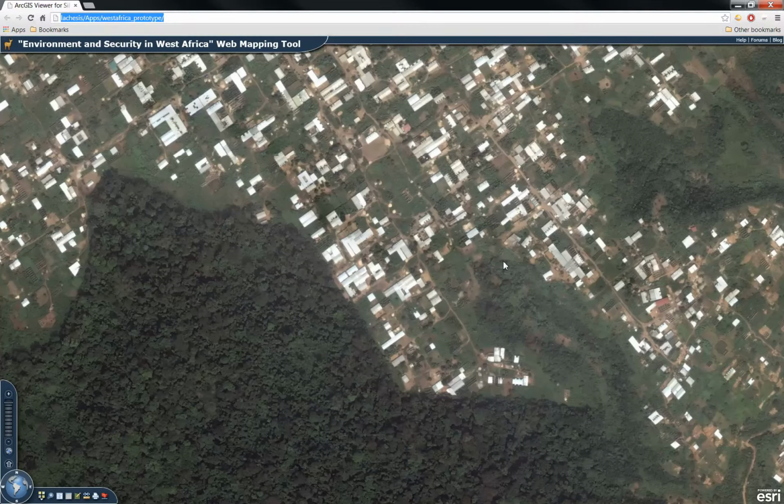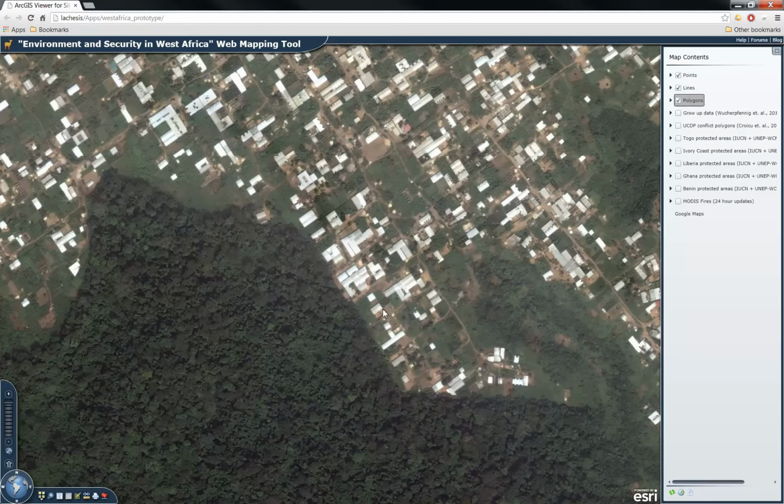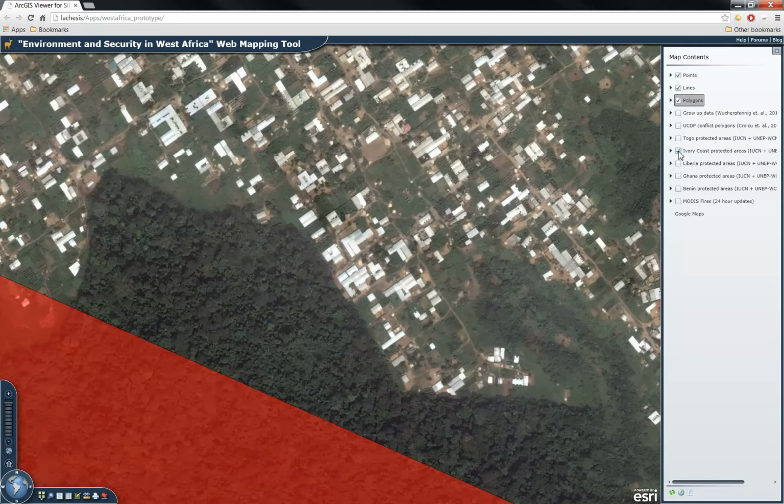As you can see, the tool is a web browser application. So all you need is the software to be run in your browser, for example here in Google Chrome. Now, to visualize the protected areas in this region here, which is the city of Abidjan, you activate the protected areas layer.